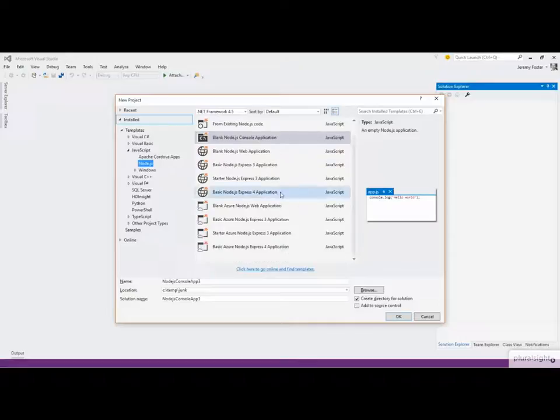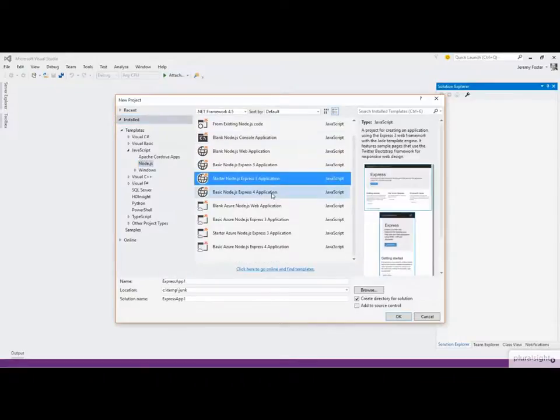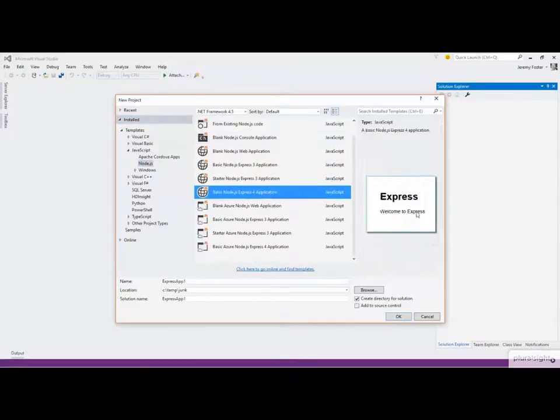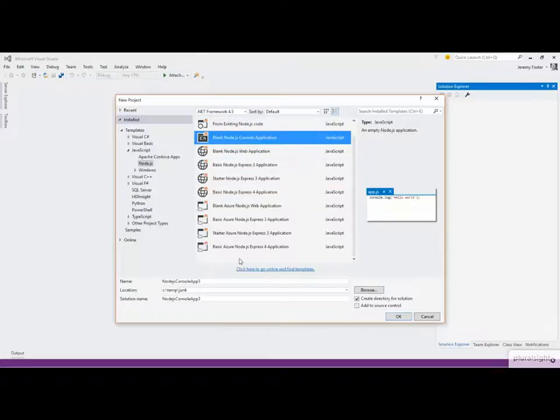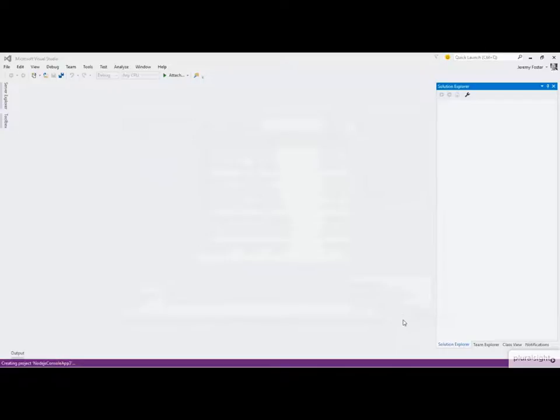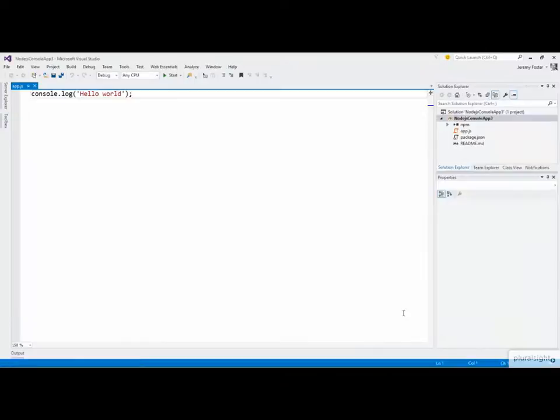And I can either just get an empty Express application, one that looks something like this, to an Express application that's a starter app. So you actually get a full website, and you can start from there and make your website look the way you want. We're just going to start with a console application here. I'll put it in my junk directory and launch that.